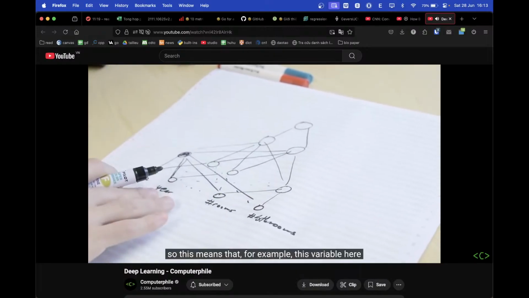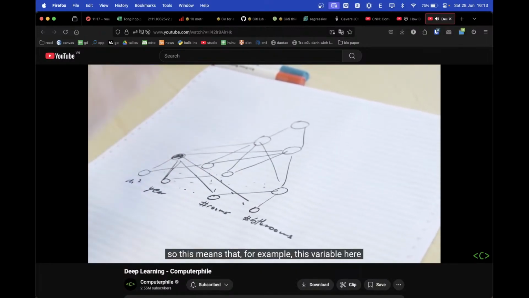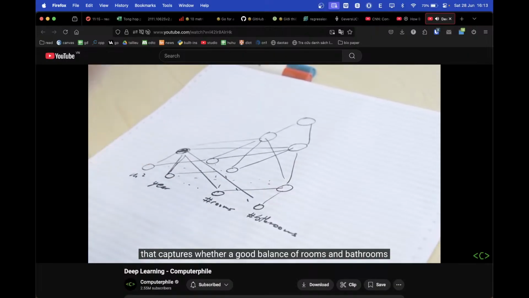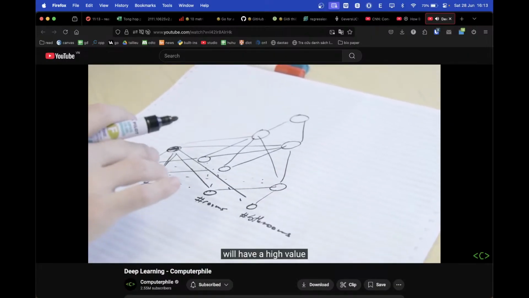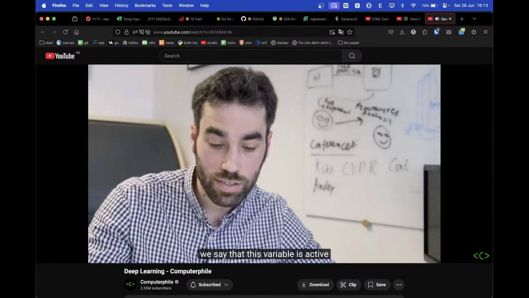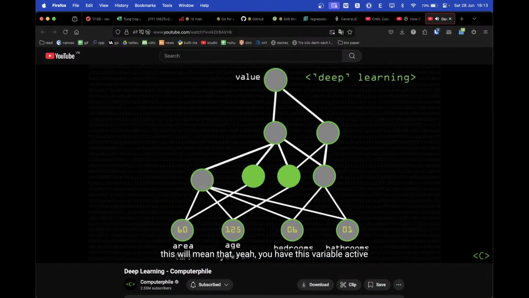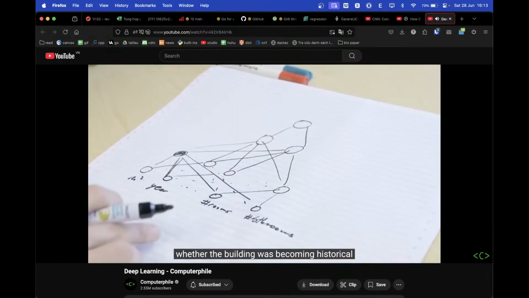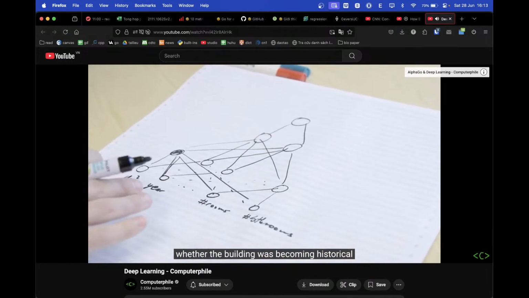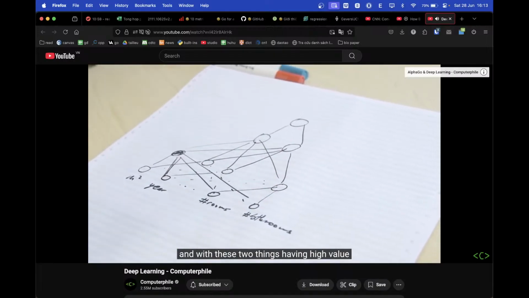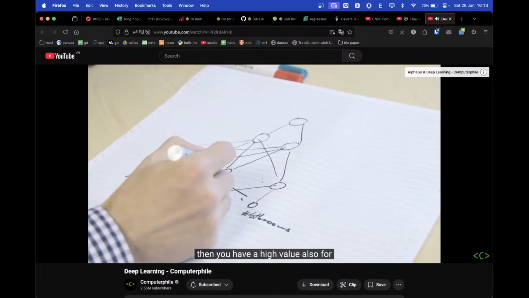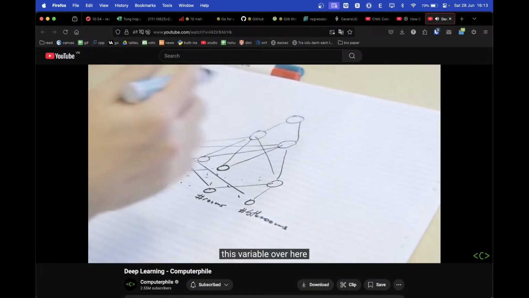So this means that, for example, this variable in here that captures whether there's a good balance of rooms and bathrooms will have a high value, right? We say that this variable is active. This will mean that you have this variable active, you have this one that was the one representing whether the building was becoming historical, right? And with these two things having a high value, then you will have a high value also for this variable over here.